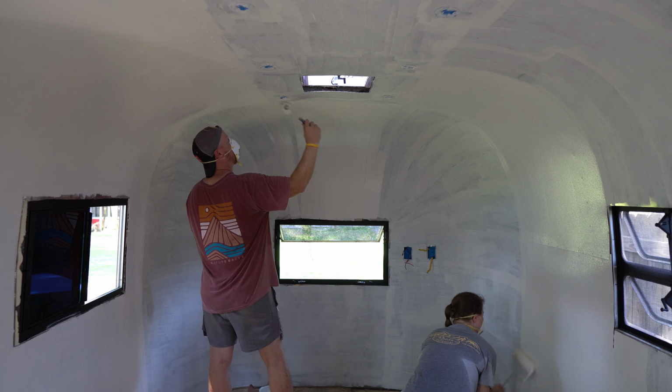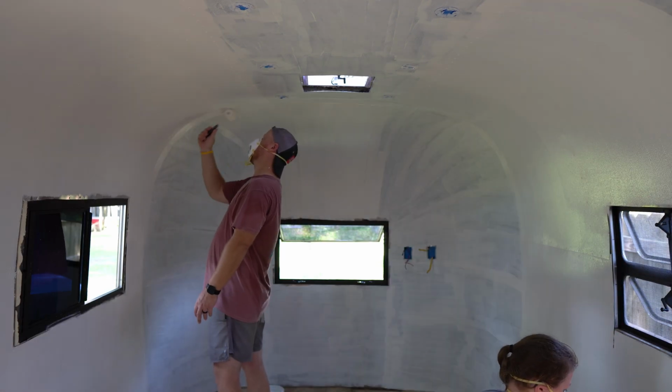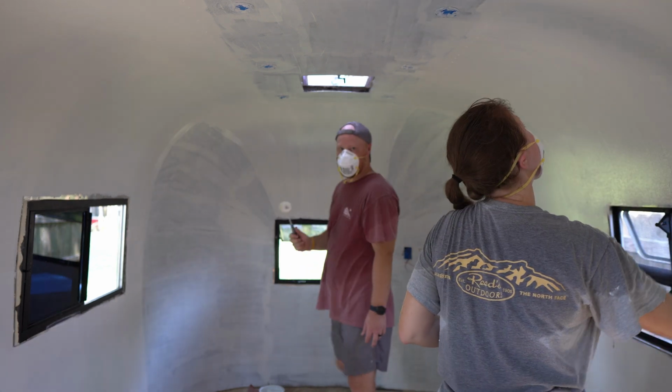So Wade and I just tackled the second coat, and we look lovely, I know. But I think we're gonna get cleaned up and relax a little while. Probably go to the store because we need some more paint. We've gone through all of our paint. And then I think we may possibly do the third coat. We do need a third coat. Do the third coat tonight, so then tomorrow we can do our final coat.